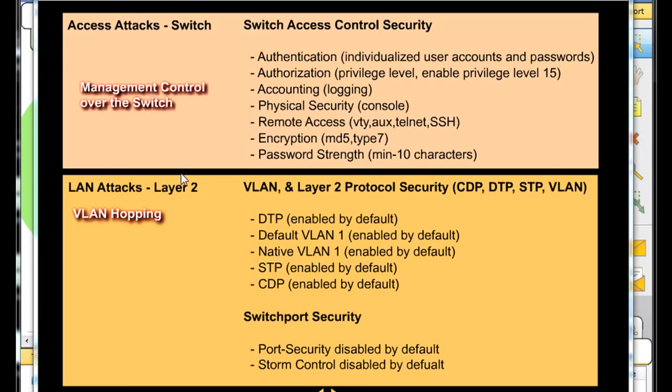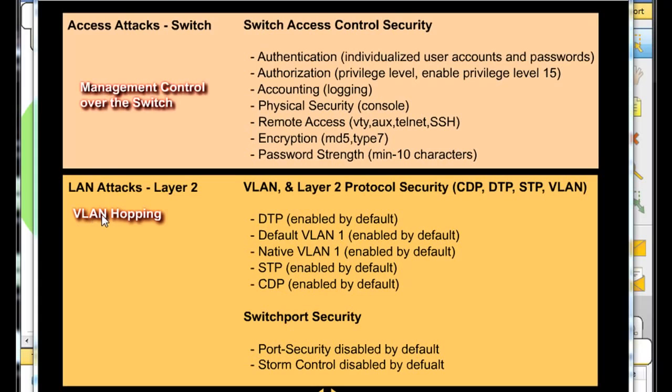To help defend against VLAN hopping, we're going to need to disable DTP, Dynamic Trunking Protocol. DTP allows ports to auto-negotiate from an auto mode into a trunk. And if an attacker knows that DTP is enabled, then they can connect to that port and send trunking protocol information on that port, and the port on the other side will automatically switch to a trunk, and now they have a trunk and access to all VLANs quite possibly.